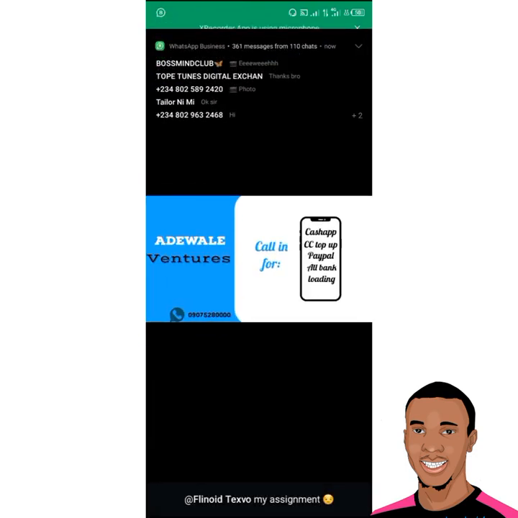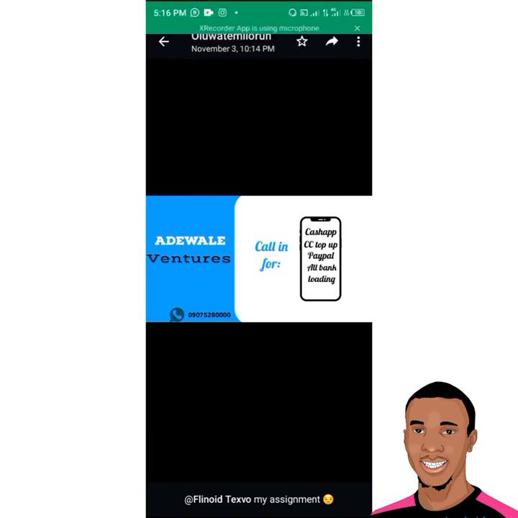Adewale Ventures, cool, but this black, you see, it's kind of blending with the blue, because blue is a little bit dark, and black, though it still came out, is not very important, but you should do something about it. Then the WhatsApp contact, I'm thinking it's very important, because you need people to reach out to you. You don't need them to stress trying to get your number, because you hid it under a blue background. So do something that is right, you know.